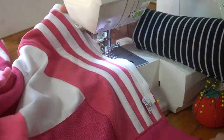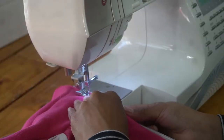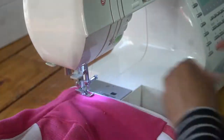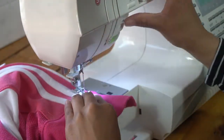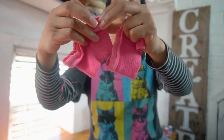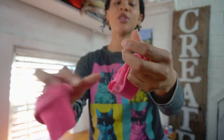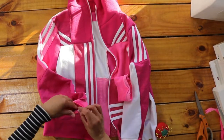I went and pinned the other half of my zipper onto this side and sewed it in place using my zipper foot. Once sewn on, I folded the zipper to the inside of my jacket and top stitched along the side of my zipper. I used my trusty hump jumper to help me get over the bulkier areas. So my zipper is added and top stitched. Now I'm going to move on to finishing the collar, and I'm going to take these cuffs that I cut off from the light pink sweatshirt and sew these onto my jacket. Then I pinned them right sides facing to my sleeve opening, lining up the side seams.